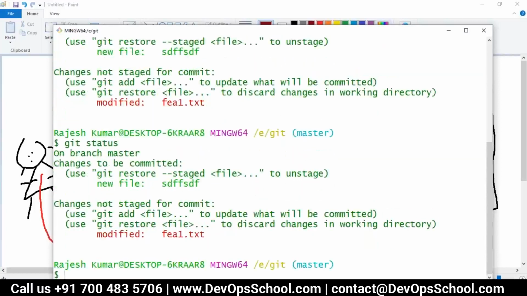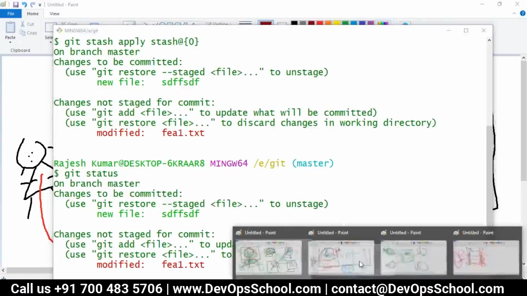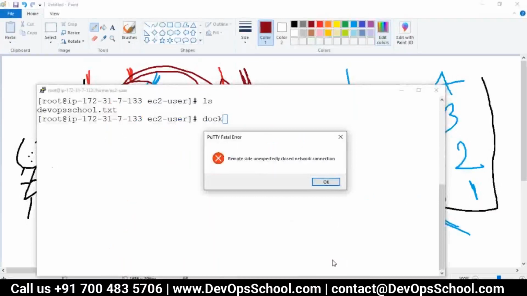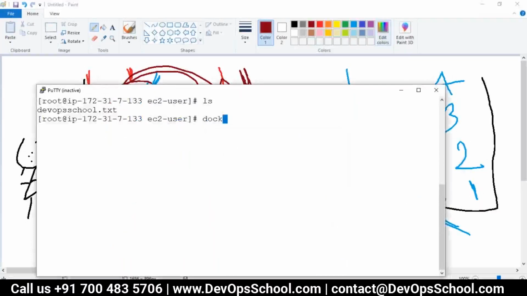So ultimately, what is stash? Stash is a way to store the changes temporarily at some location in a repository, and clean your working directory so you can take up another work. Did you get what I'm trying to say? Yeah. So you can use stash. You can stash, drop, apply, list. So many commands are there. Wonderful command actually.